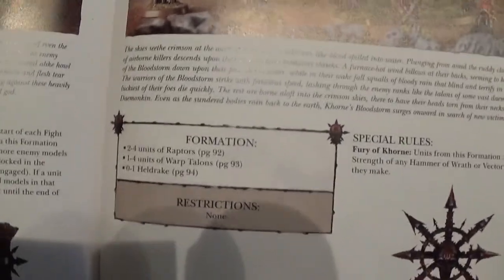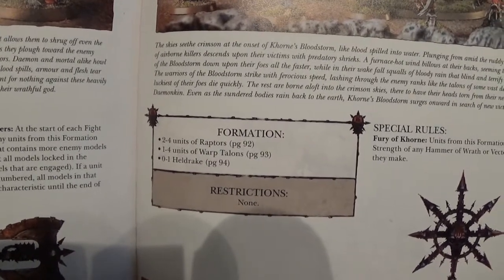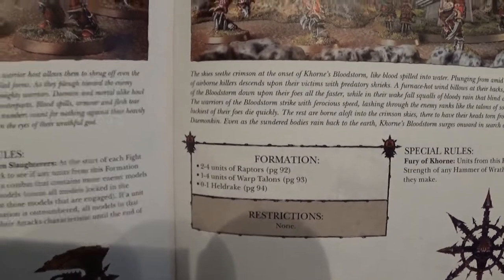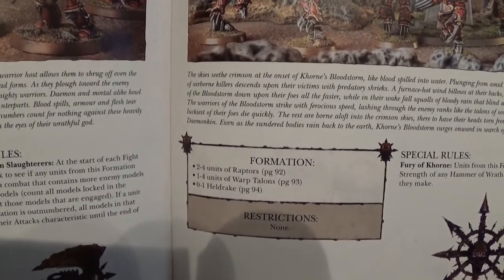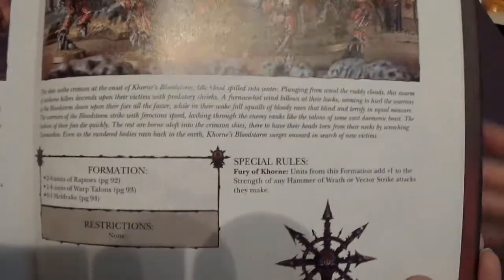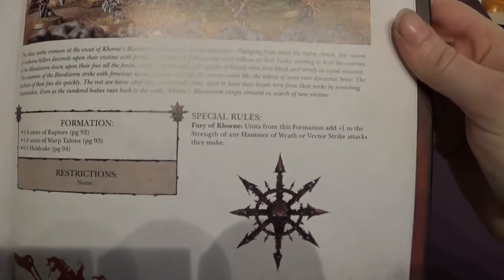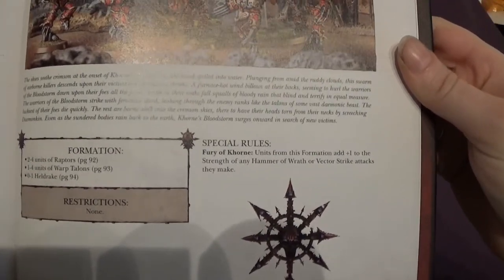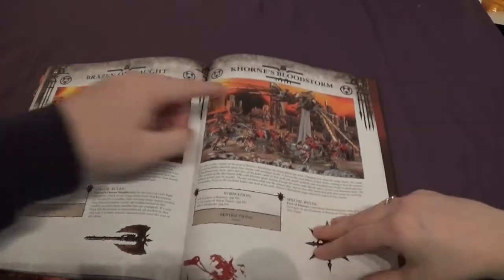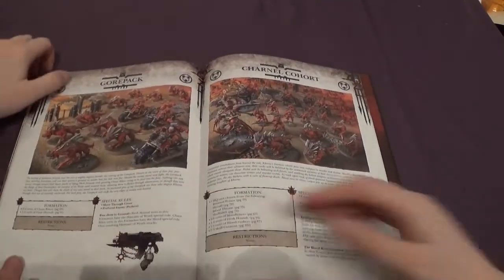Khorne's Bloodstorm consists of 2 to 4 units of Raptors, 1 to 4 units of Warp Talons, and 0 to 1 Helldrake. So if you're going to use the formations, which you kind of have to with this book, you're probably looking at getting 1 Helldrake. Yeah. For all the multiple Helldrake armies, it's not going to happen. But they do get the Fury of Khorne upgrade, which means that all units from this formation add +1 to the strength for any Hammer of Wrath or Vector Strike attacks. So there's a slight improvement there for them. So you're not going to see massive armies of these guys flying around the board like we've seen so many times. The Gore Pack.